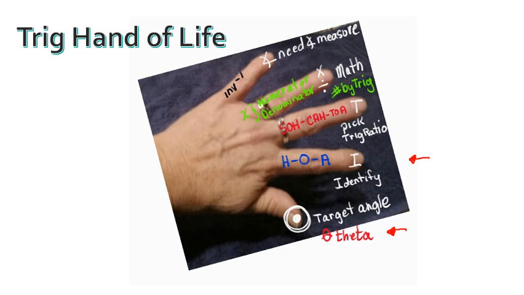Then you're going to pick your trig. Do you want to use sine, cosine, tangent? Now we're ready to use the math. This is to find a side measurement. Anytime you're looking for a side measurement, if the x, or what you don't know, is in the numerator, you are going to multiply the number by the trig. If the x, the unknown, is in the denominator, you're going to take the number and divide by the trig.